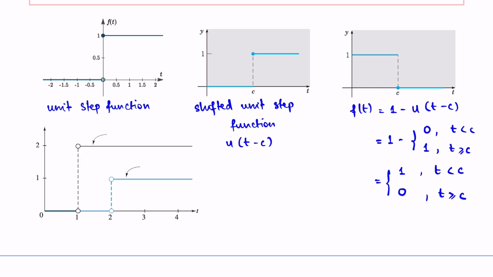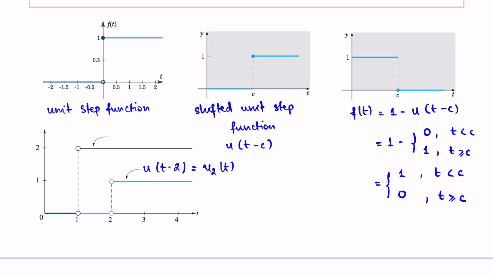You can also compress this, extend that to whatever the need that you want for the functions. So you have this function right here. This is the shifted unit step function, and this is equal to u of t minus 2 because you shift it to the right by 2 units, or this is u sub 2 of t. And you can make this function a little bit bigger. Instead of the horizontal line at 1, you can move the function to a horizontal line at 2. And this is the function 2 times u of t minus 2. So u of t minus 1.